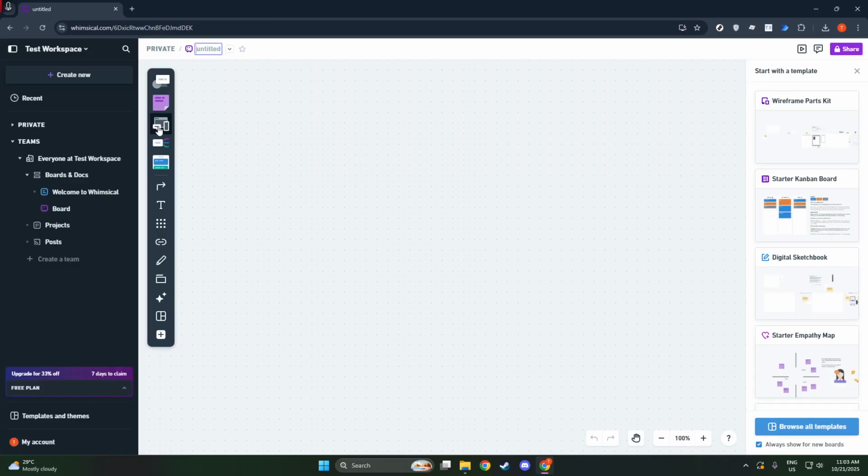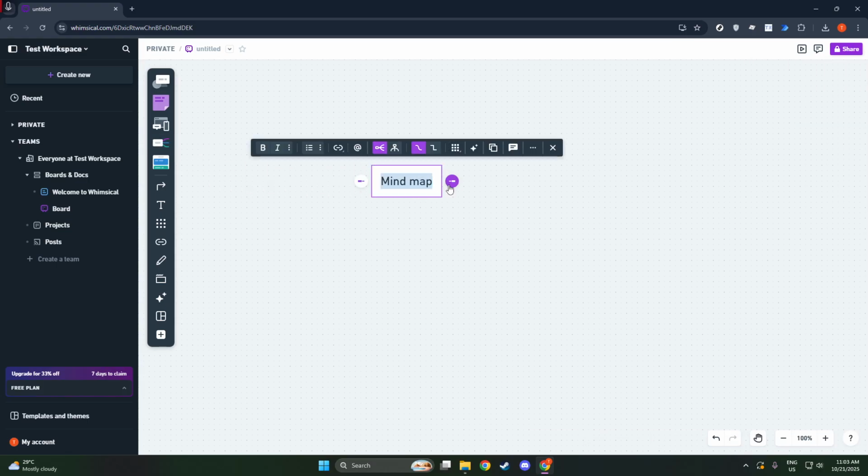Now comes the fun part, adding your central node, which represents the main idea or concept you'll be building around. Click on the canvas where you envision this main concept being positioned. Whimsical's interface is user-friendly, so you've got the option to use the toolbar for this task. Or if you prefer keyboard shortcuts, you can press the letter M to execute this operation. Once you've got your central node mapped out, enter a title or key idea that articulates the central topic you'll be exploring.